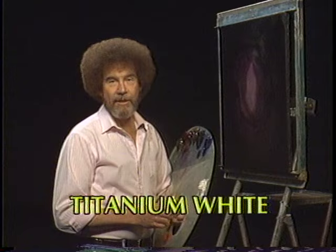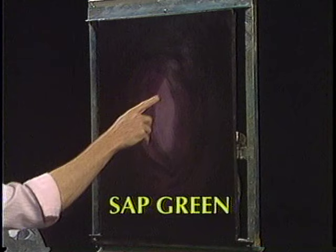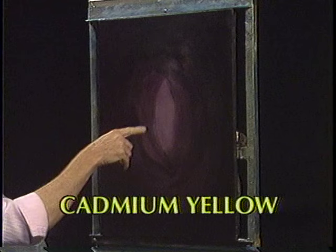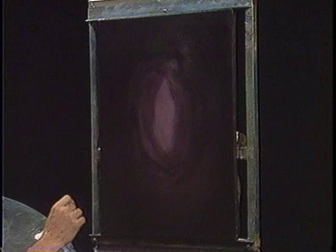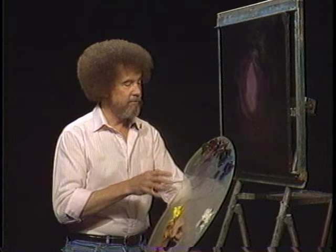While they're doing that, let me show you what I've done up here. Today I've taken a little black gesso on my standard old 18 by 24 inch pre-stretched double prime canvas, and I've just sort of painted a little design right here — it looks like a big eye or something right in the center. I've let the black gesso dry completely, and then I've taken a very small amount of the liquid clear and covered the entire canvas. Then we made a mixture of alizarin crimson and a little thalo blue to make a lavender, and covered the entire canvas with it. The only reason I put the liquid clear on top of the black gesso is to make the application of that lavender color much, much easier.